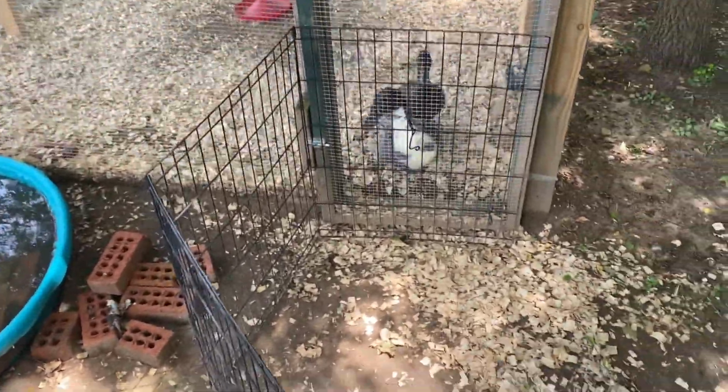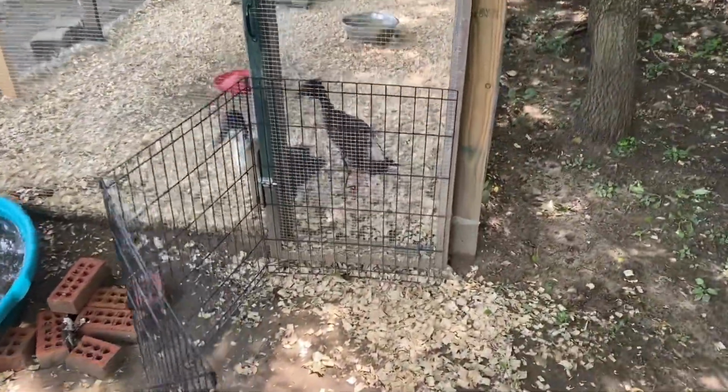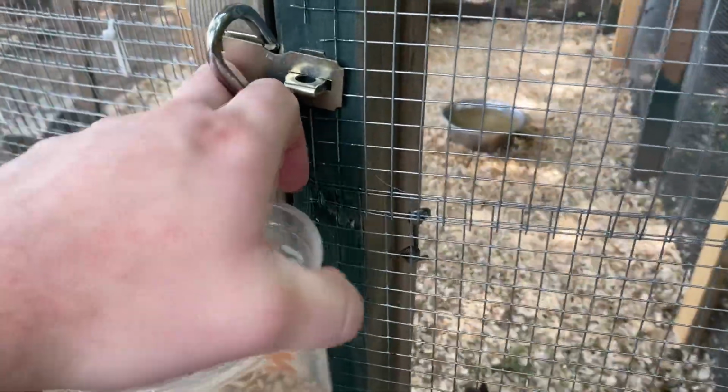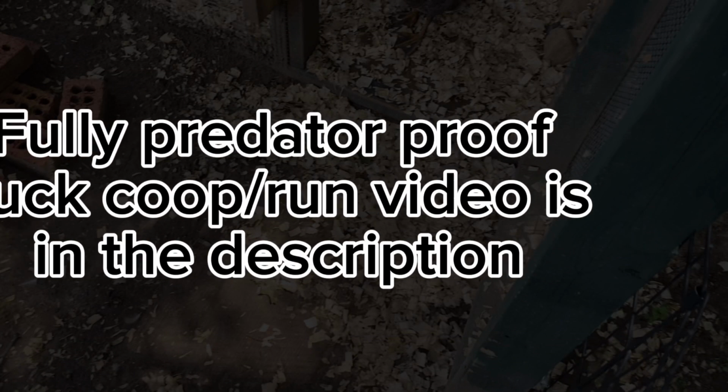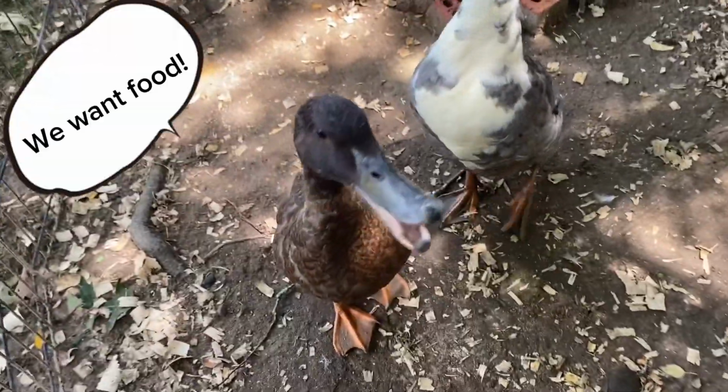But real quick, we basically just have this little dog gate around here, and I have it attached to the door. Basically, just unhook this, which I already did. Then I unhook this. And I just lift up on this gate, and then the door comes open. And I set it down. And then my boys come out. How you doing, boys? Is that right? Yeah? Okay, let's get you some food.